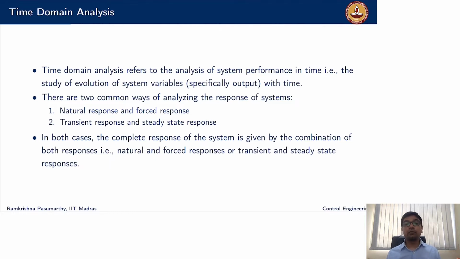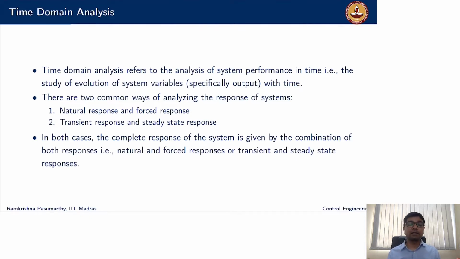So there are two common ways of analyzing the response of systems. One is the natural response, and the second is the forced response. We'll do a few examples on this, but it is easier to visualize the natural response. Natural response would be, say, if I take my fan and just perturb it with my hand. I don't really apply a voltage signal, but I set it at some certain speed. In the natural response, the fan will just rotate and again come back to its zero speed.